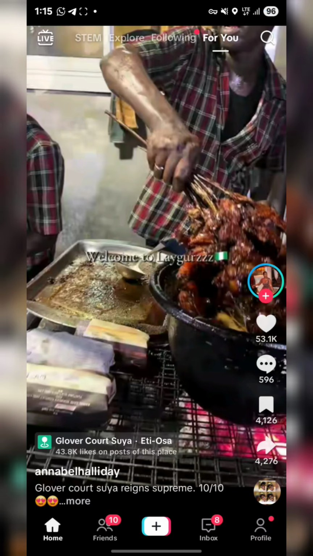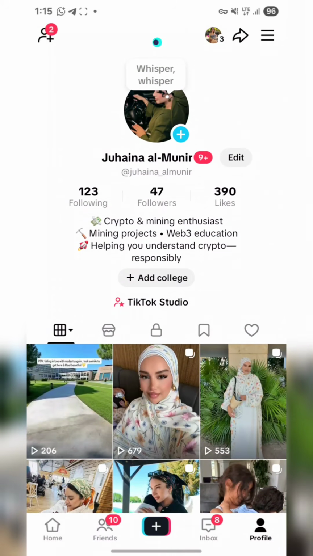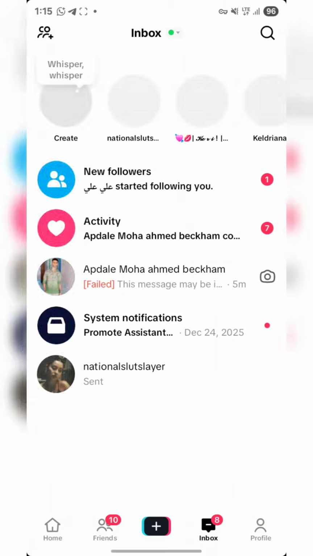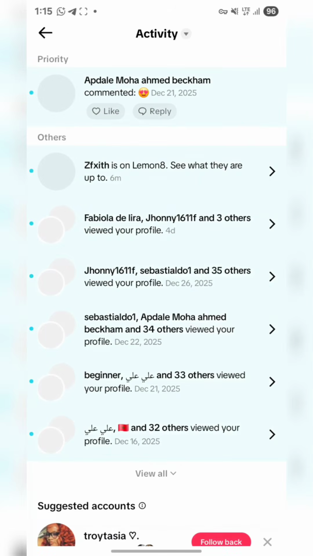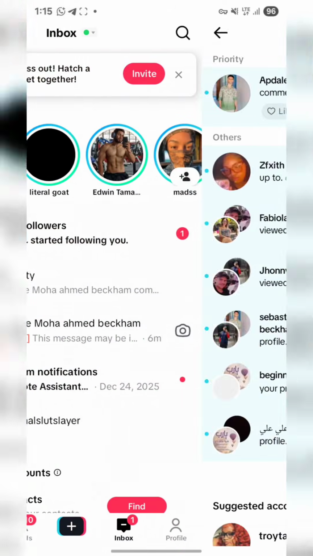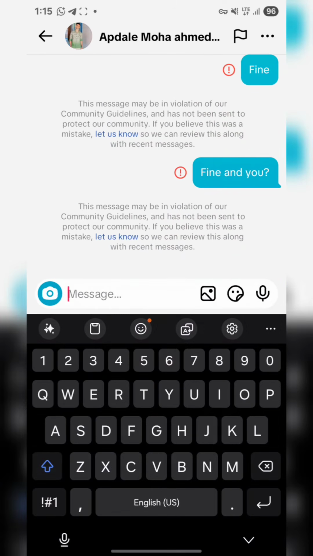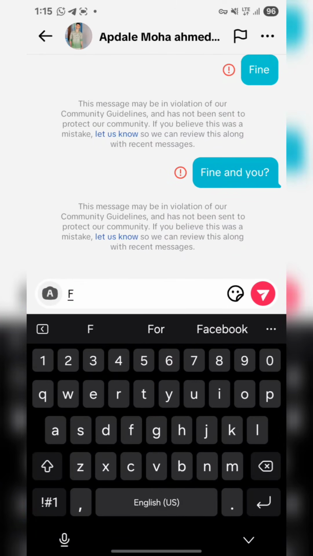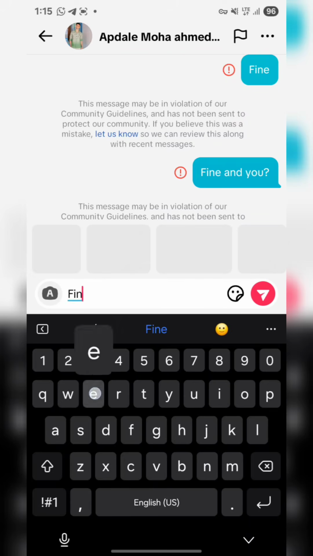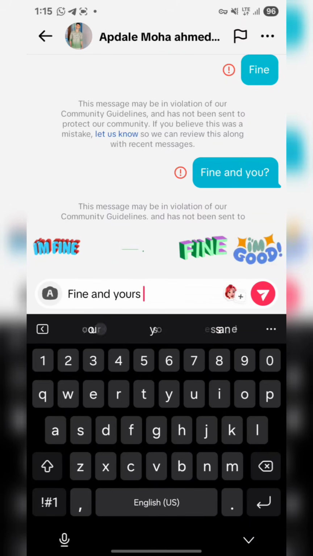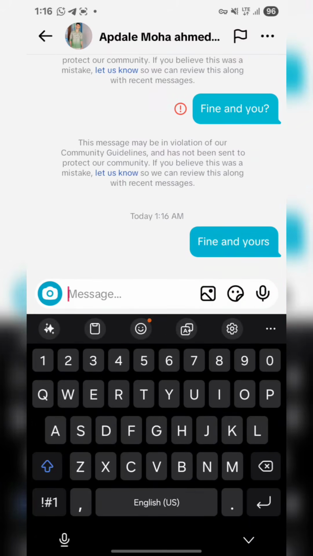So all we have to do is just go back to my profile and check if this thing will actually work. You understand? I'm showing you a live proof now. So now we'll go and message. Let's see if it will go. Let's type "find" and just send it. So once you type it, then boom, you can see it now. The restriction is already solved.